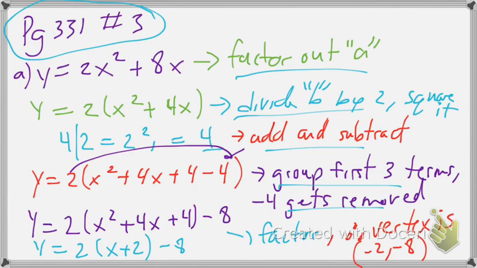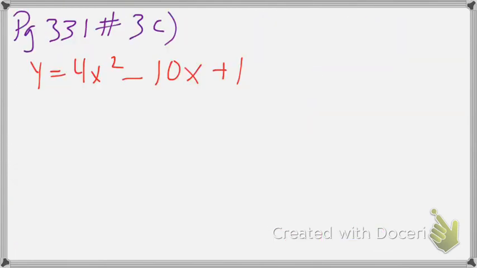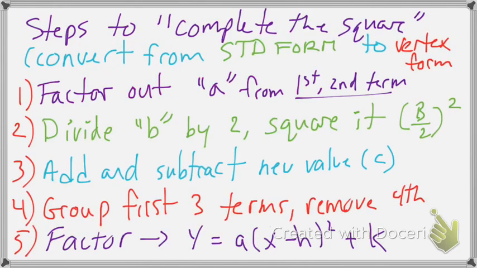I've already done this with my class. I've gone through it, so I'm not going to bother going through that. What I'm going to do is answer number 3C, which is just 2 questions after that one. And the equation is here. I like this one. Well, I don't like it because it deals with decimals, but it's an extra step of challenge, whatever. Anyways, steps involved to completing the square, again in quotes.